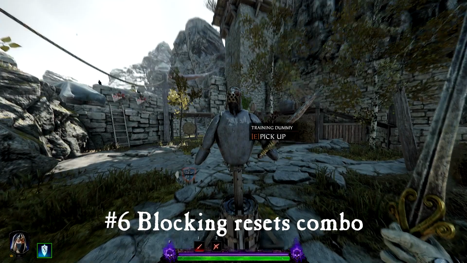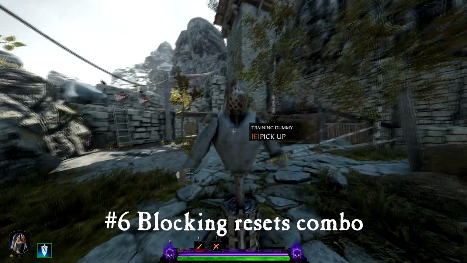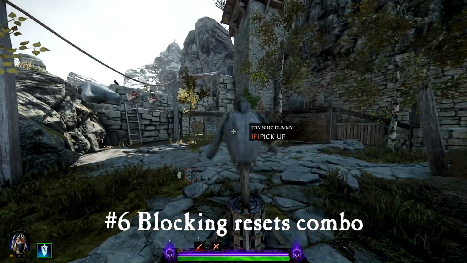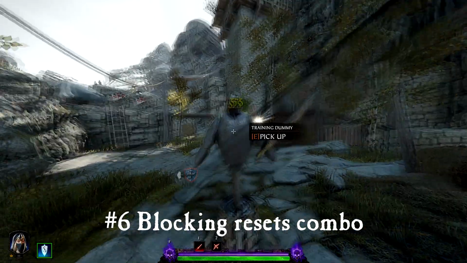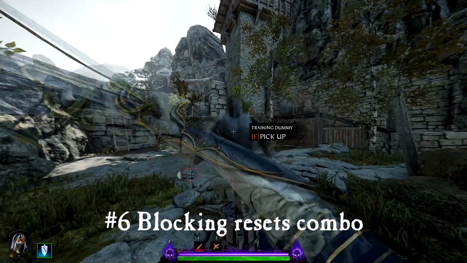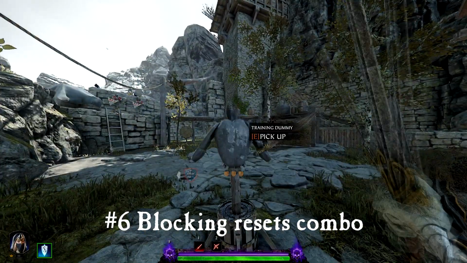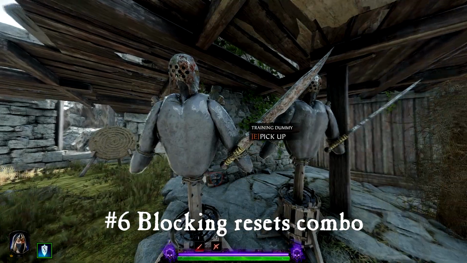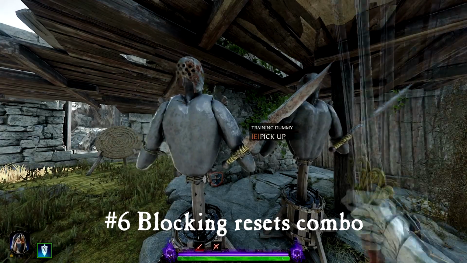Number 6, blocking resets your combo. Now, if you don't know this, every weapon in this game has its own combo. For instance, it might be slash, slash, stab, which means the 2 slashes are AoEs. They're going to hit more than just what's directly in front of you, and then the stab generally is only going to damage what's in front of you. So what you should do is slash, slash, block. And what this is going to do is it's going to give you more AoE damage.